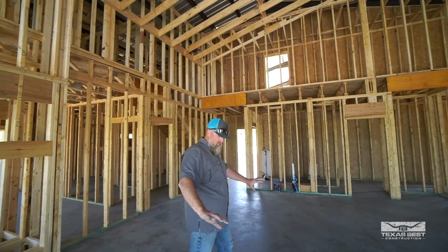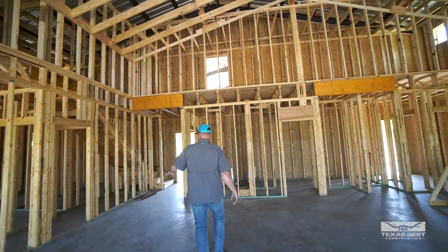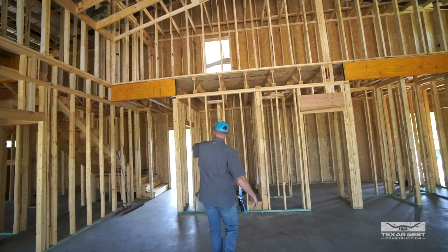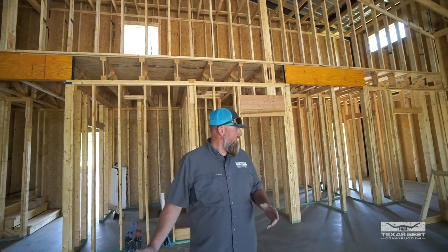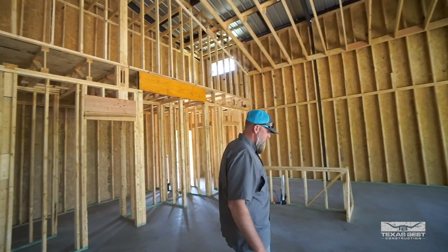So overall, you can see we've got floor receptacles. This will be kind of a lead-in, which will lead to our stairs. It goes upstairs over there. And kitchen over here.